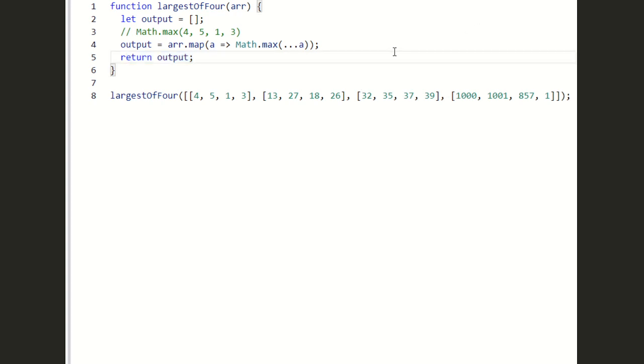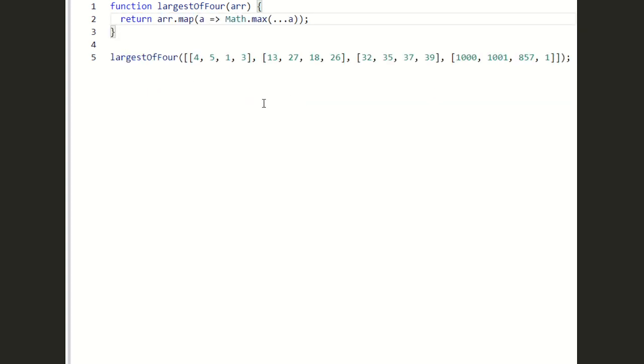Now what you can do there, by the way, is you could just shorten this down to this. You don't even need to set aside an output for that one. But like I said, I like doing that. This is for the last step here.